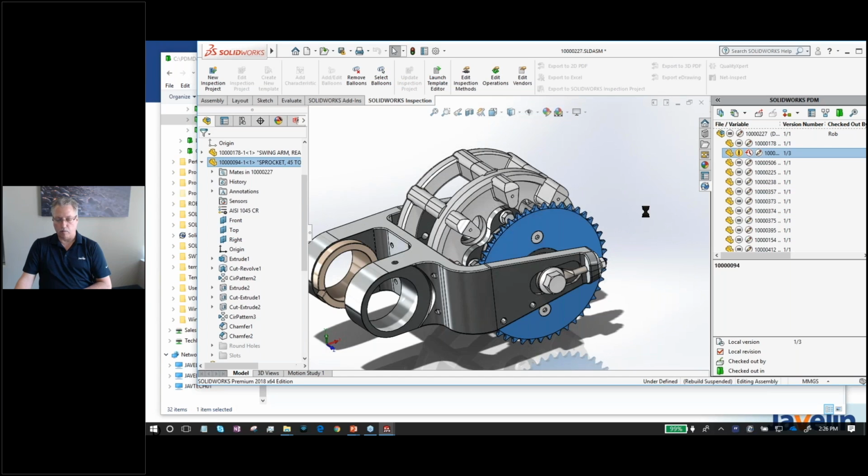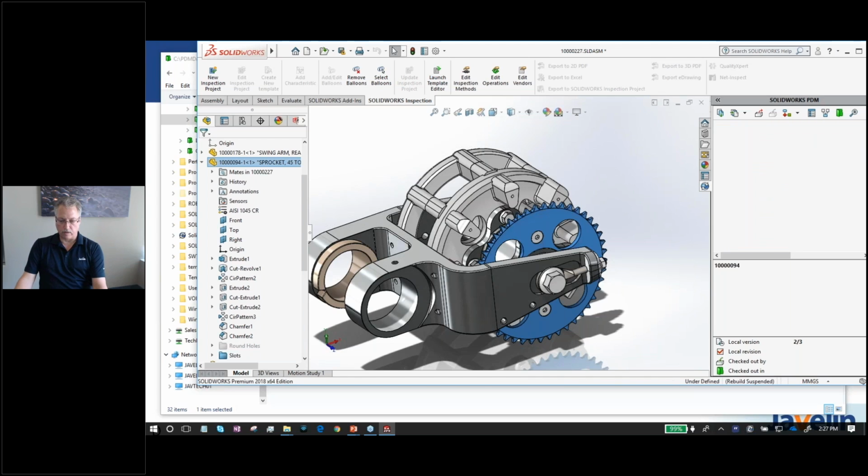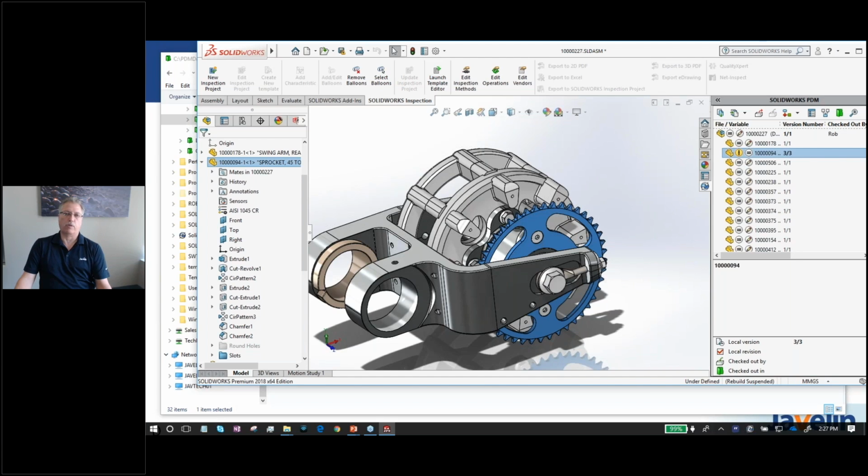I'm going to tell it that I want to use that particular area for my storage. And there we have those holes. Here it tells me that I'm not working with the latest and greatest. I'm working with version 2 of 3 possible versions. And of course, I can always just drive myself to get the latest. We can even set this up so the user very specifically has to work with the latest version only, and that could be dependent on what level your user is at. So right away, I've got these different versions.